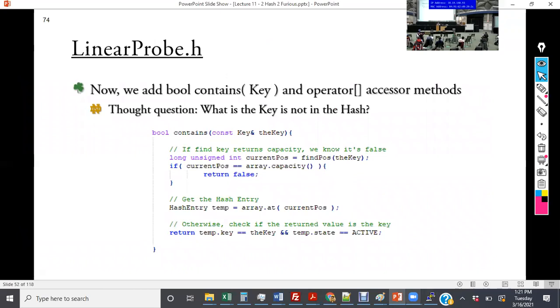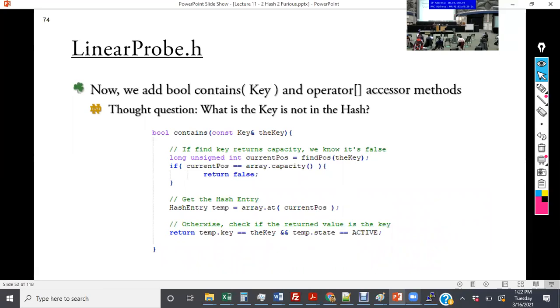Okay, so the next method that I have is called contains. For those of you who might be familiar with standard unordered map, in the C++11 library that's installed on the Notre Dame machines, that library does not have contains. We won't have a contains method until we get to C++ 2020, which has unfortunately been delayed due to the global pandemic. So the question is, how do you do that?